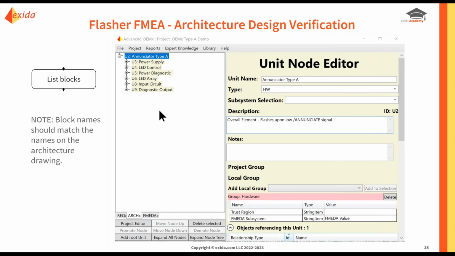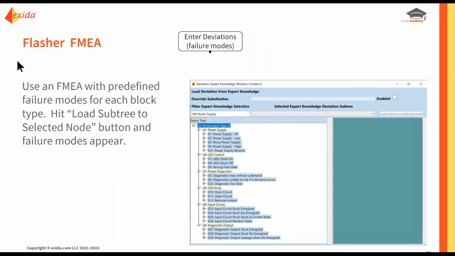And for each block, now we want to go through and identify the failure modes. Now, one could be using guide words, but as I hope you're getting the picture, guide words can be time consuming. This particular tool has a list of predefined failure modes for every block type.